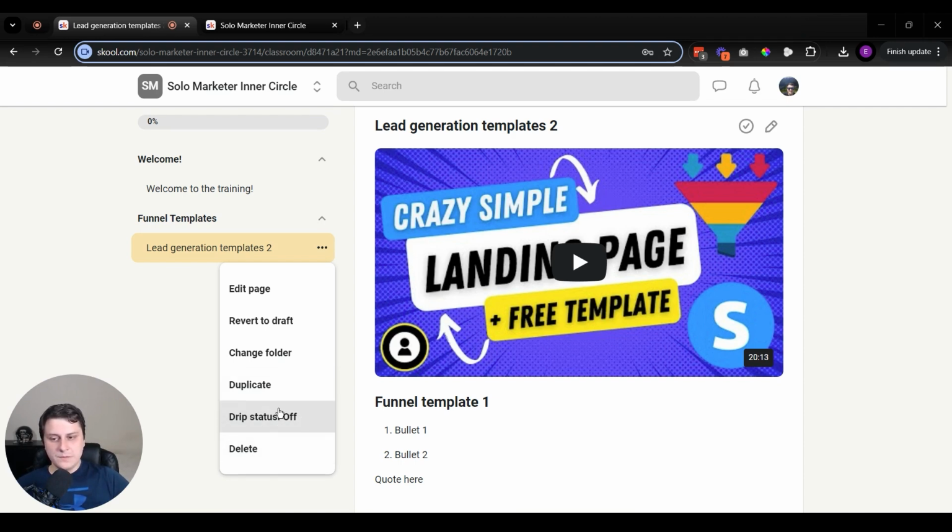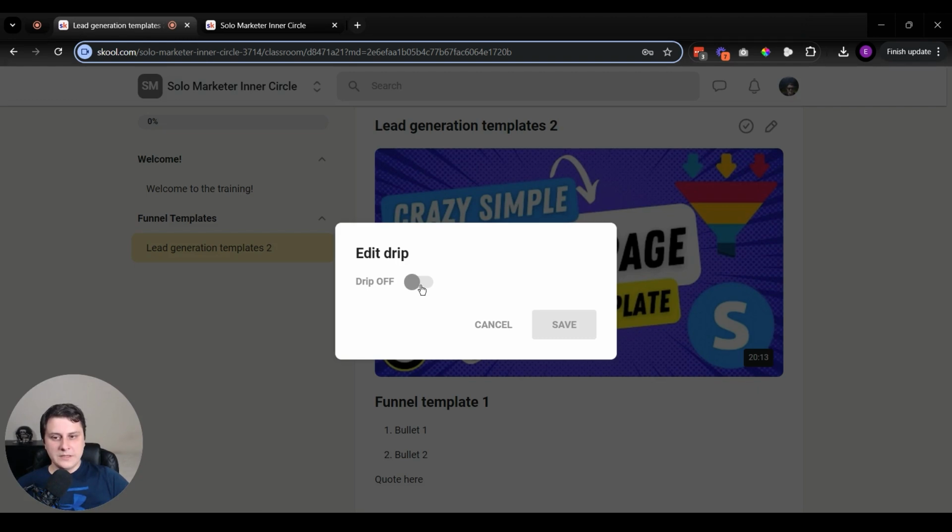But the last thing, drip status. If you click on it, basically what dripping means is you don't give all the content at the same time, and there's a good reason for it. Two examples: let's say you're doing a 5-day challenge, and you want everyone to take it one step at a time. You don't want to just give them 5 days of content, and they might take it, might not. You want to drip it little by little as they sign up. They get day 1 access, then tomorrow they get day 2 access, and you take them step by step through the thing.